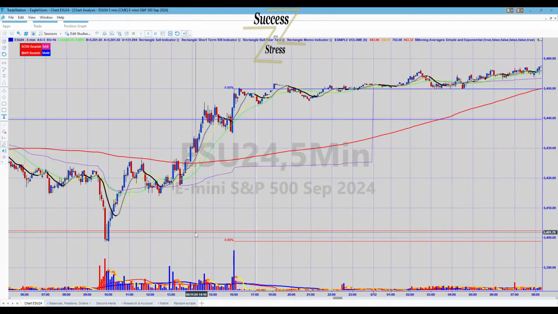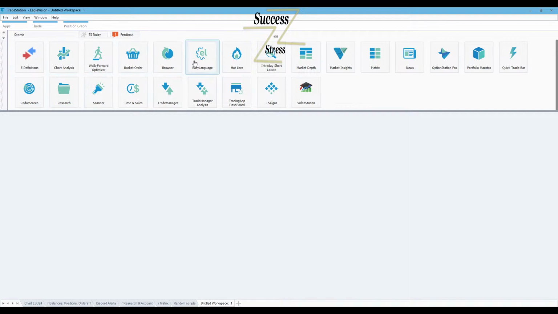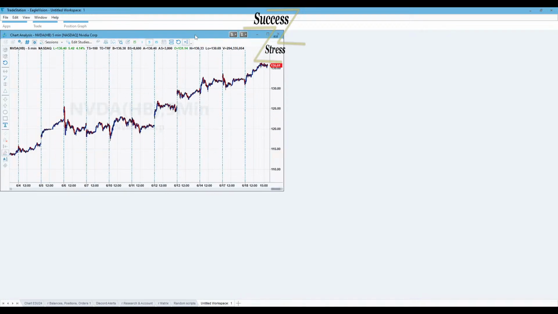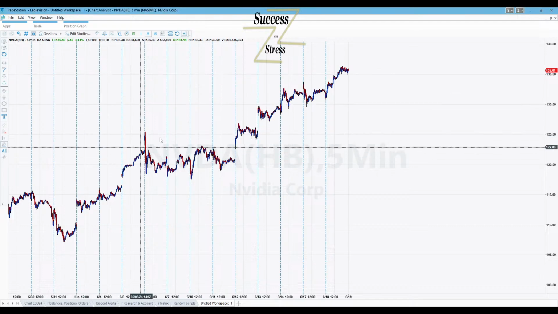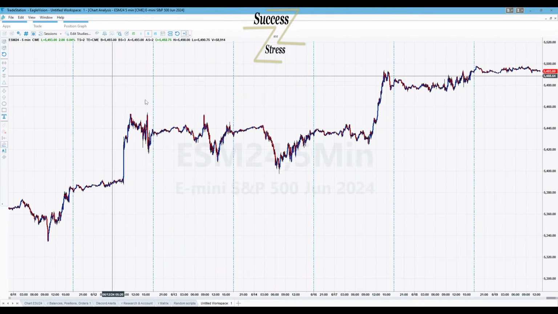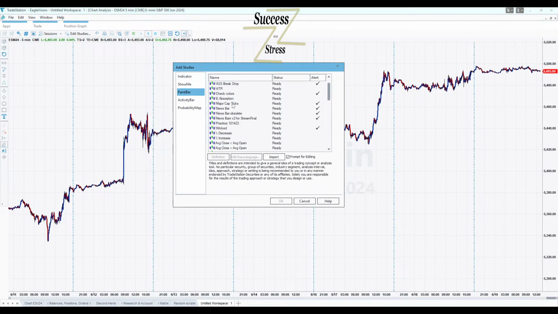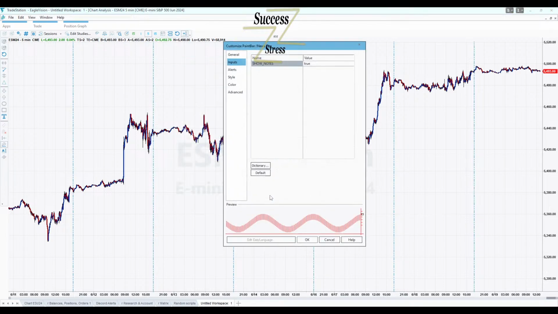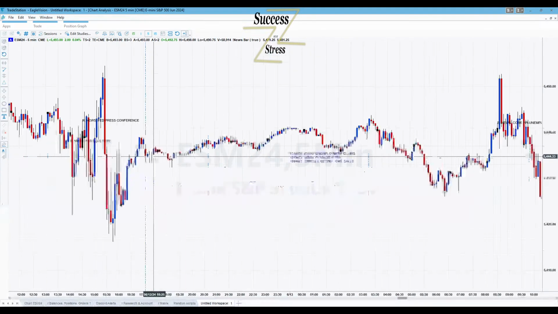So watch, I'm gonna do this. I will do a new chart. And this is why you kind of have to watch all of your symbols. Okay, so ESM24. We're gonna go here to edit studies. We're gonna go to a new study. My shortcut there, paint bar, news bar. Hit that, and now we have our news events and our news bars.